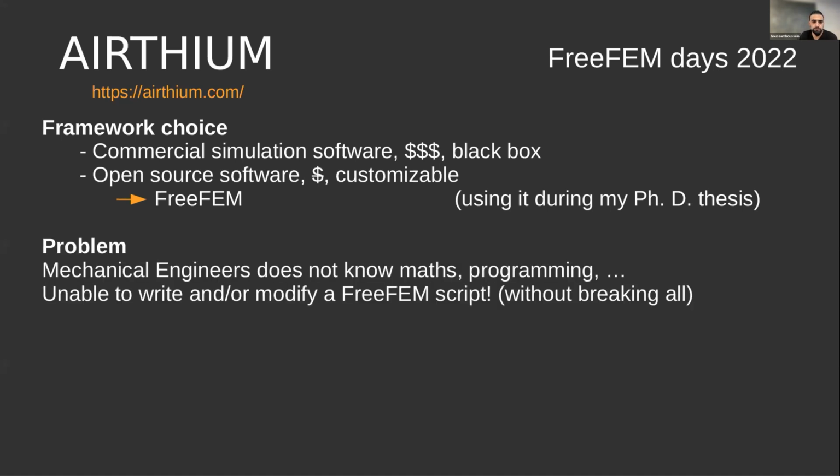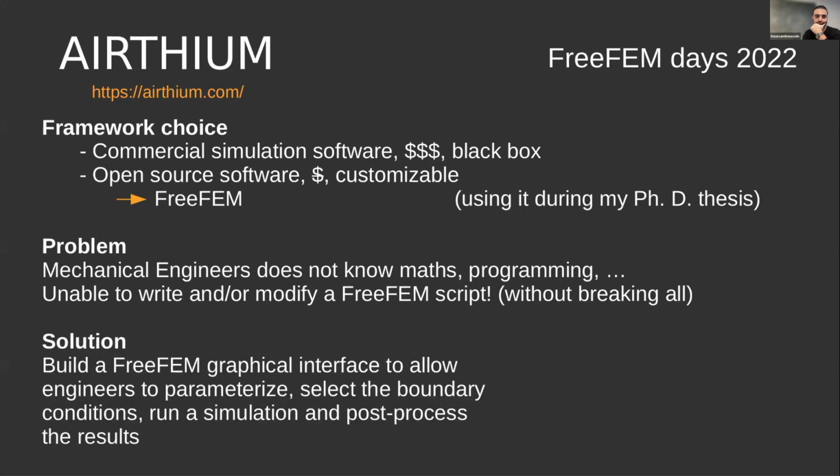Now the problem is the mechanical engineers don't know what the code is, what to change, and all the time they change the code it is broken. So we need a graphical interface, only buttons, to allow the engineers to use our model. And we decided to build this software with result visualization, post-processing tools, and so on.